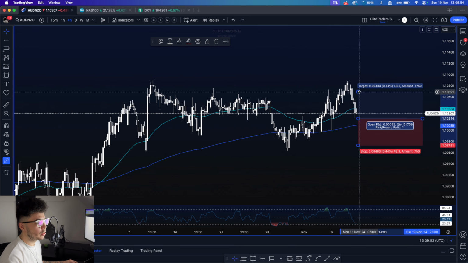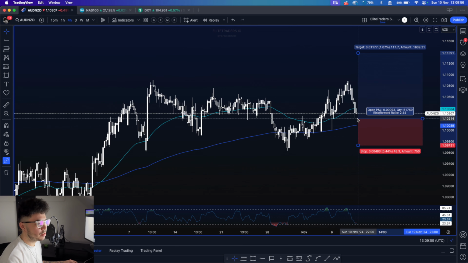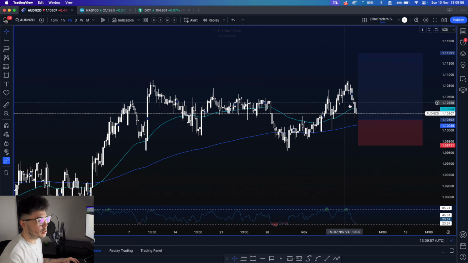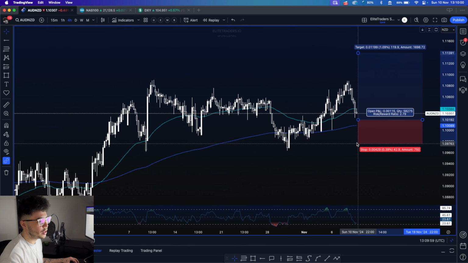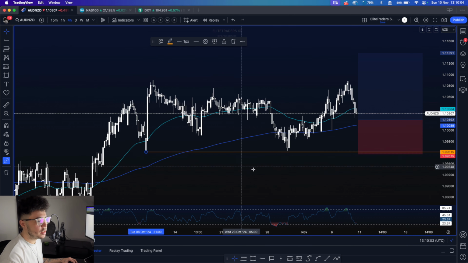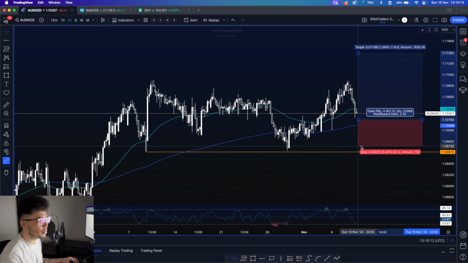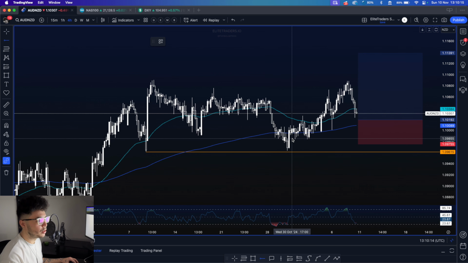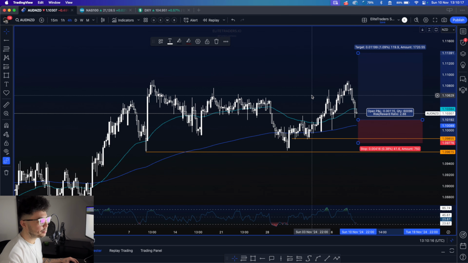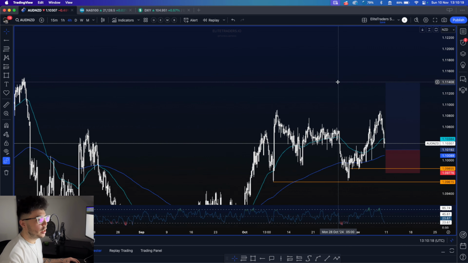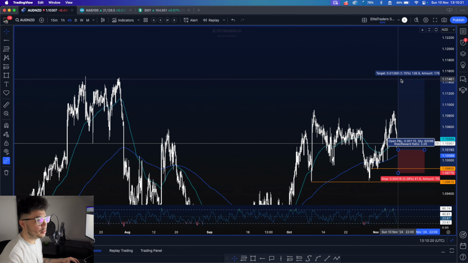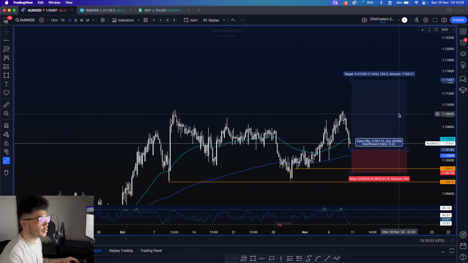So essentially, I'd be looking to go long pretty soon, actually, within sort of the moving average zone we've got through here. Now, for stop loss, we could either go pretty safe, so put it below these sort of double bottom around here at 1.09615, or we could go a little bit more aggressive and have a stop loss just below these previous lows here. Now, in terms of take profit, this would be quite happily up at the previous highs, and this would give us a 1 to 3.